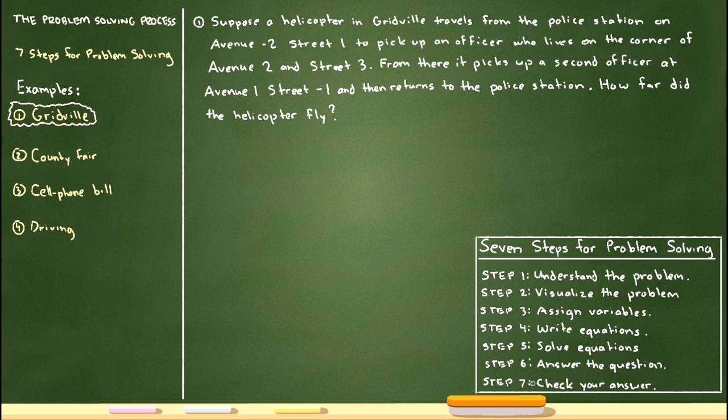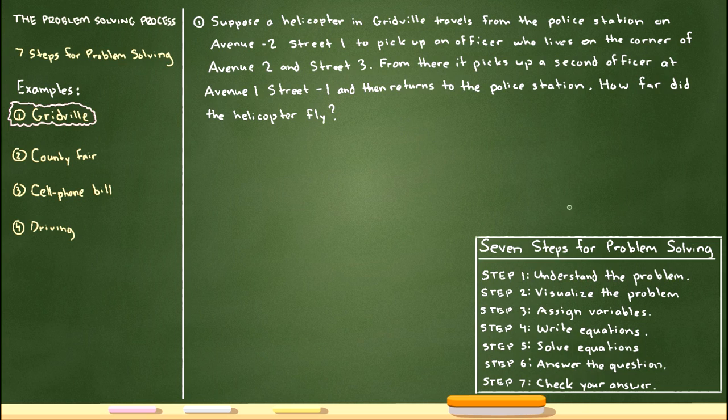And step 7, if at all possible, you want to check your answer. So take a look at your answer. Do you have the appropriate units on there? Does the answer make sense in the context of the problem? Do you have a negative number when it should be positive, or a positive number when it should be negative? Or are you dealing with some outrageous number like a car going 1,000,000 miles per hour, something that doesn't make sense? And so if you understand the problem and you visualized it, then hopefully you'll have some intuition as to maybe what the answer should come out to be.